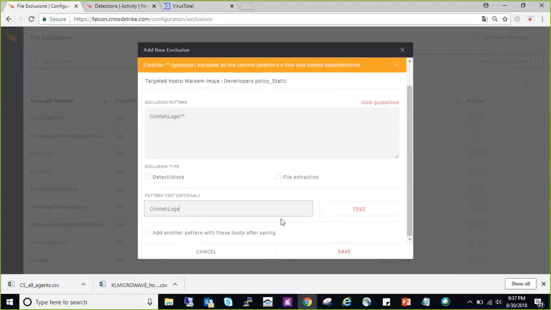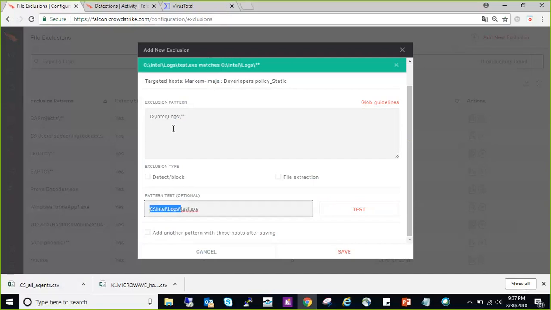This is the file. This is a pattern test, optional, that you can do. You gave the pattern already, right? So here is where you give the pattern, and here is where you can test it. For example, I'm running a file like test.exe. Let me do a test. Look, green means okay, this will not be blocked, because look at the logic here.